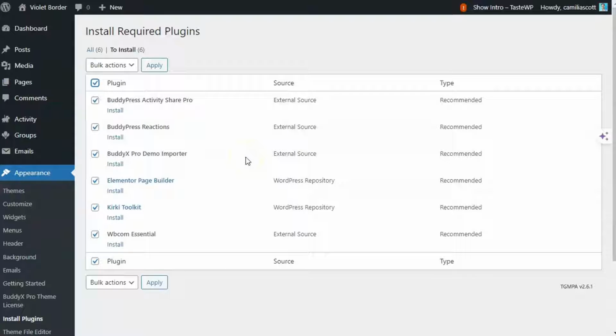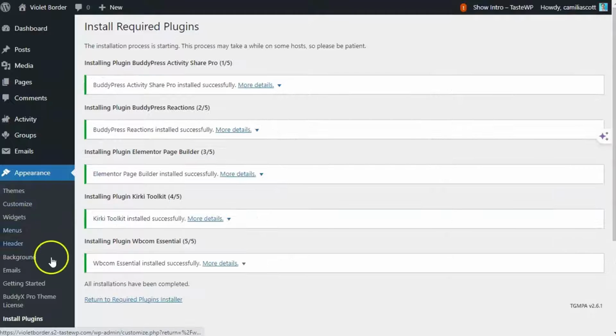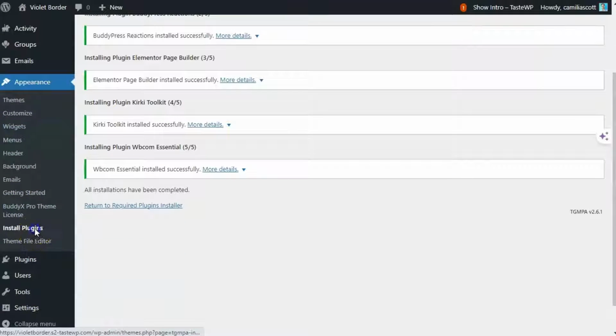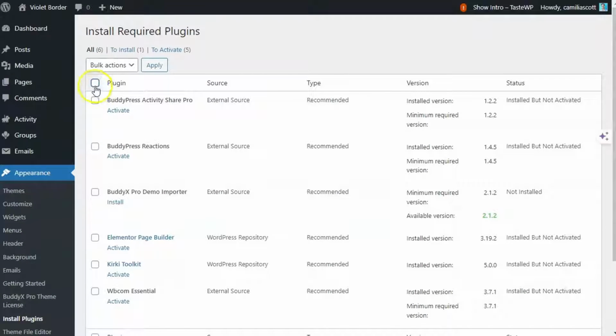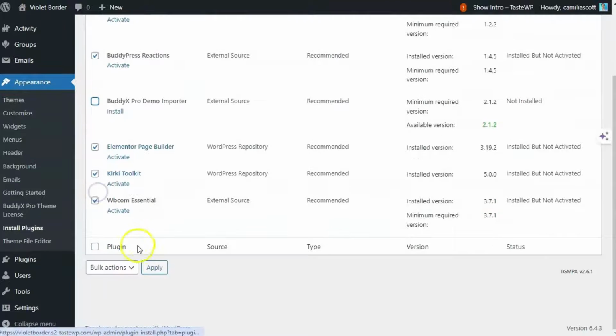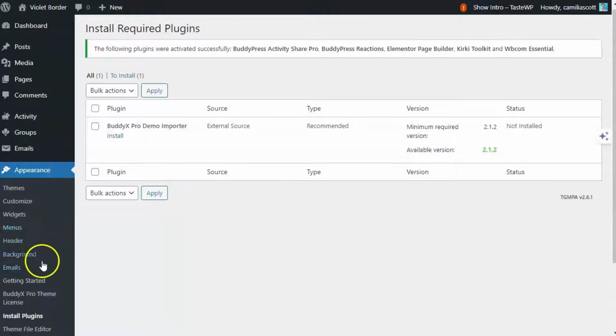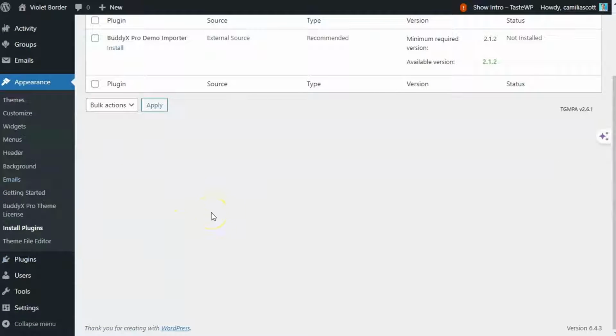As this is primarily for manual configuration, we will leave the demo import plugin for now, and we will install the rest of the plugins. All the recommended plugins are installed, so we will move forward and activate those plugins. So I have activated all the required plugins.